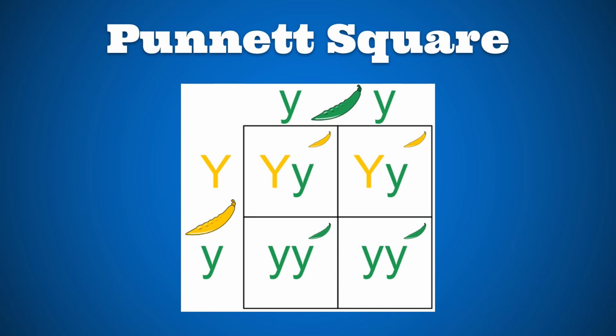A Punnett square is a tool used to predict the outcome of a particular cross between two organisms. Recall that through the process of meiosis, different copies of your alleles end up in different gametes. By using a Punnett square, you can determine the possible offspring that may be produced when different gametes fuse to form a zygote. Let's learn how to use these.